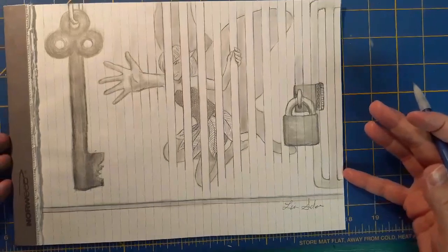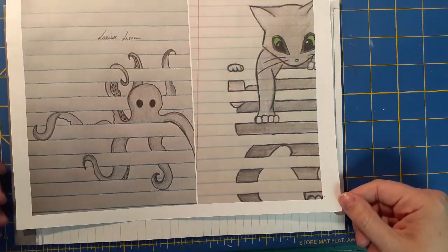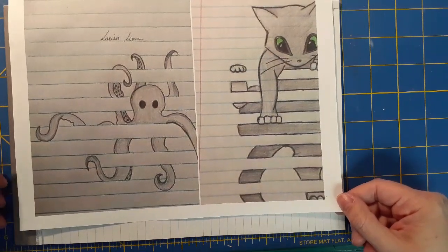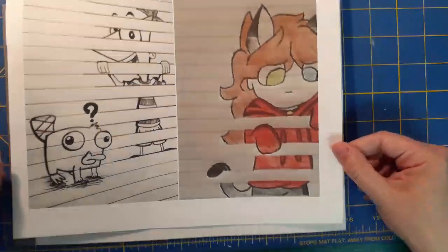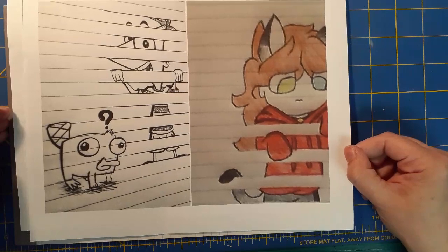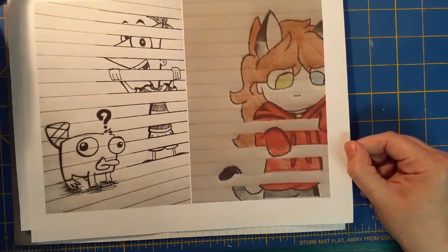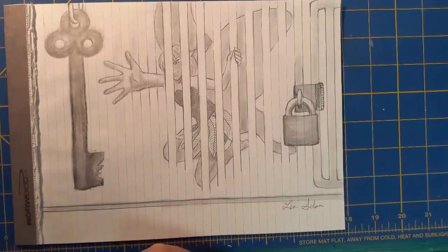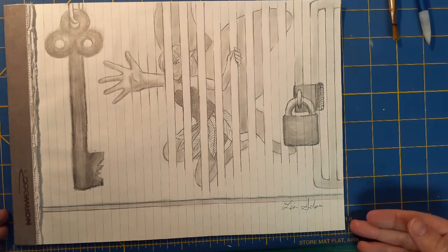All right guys, there's mine — we're done a little bit early but I think that's okay. Let me pop up these pictures again. Have some fun with this. Animals are a fun choice, but pick something you're comfortable doing. If you want to draw one of your favorite cartoon characters as part of this, feel free. If you want to do your lines going sideways that is fine, if you want to tip them upwards that is also fine. I'll probably put these other pictures up online as examples of what other people have done, as well as put mine up there for you guys to see.